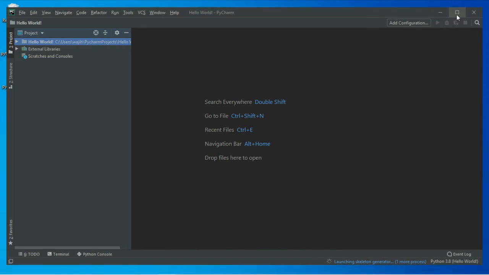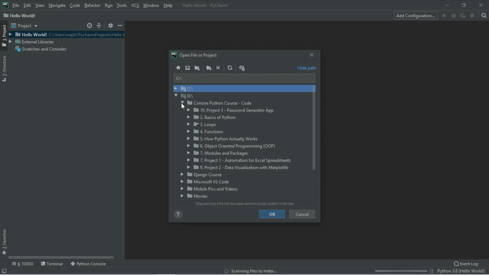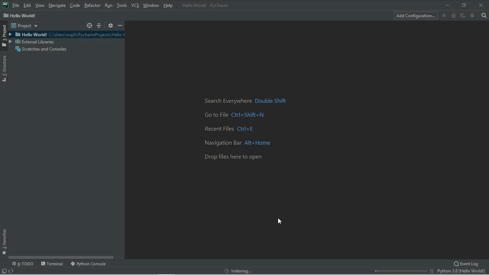And when it is done, which will take a bit of time, you can open up the course's source code, which I had given a link to download before this lecture. So to open it in PyCharm, you'll have to go to File, Open, and then you can locate that folder. So I will go to where I downloaded it, and then we will open up section 2. And here we will select Starter Code and then click on Open. And it is done. So we opened up the folder where we will start coding in the next lesson.